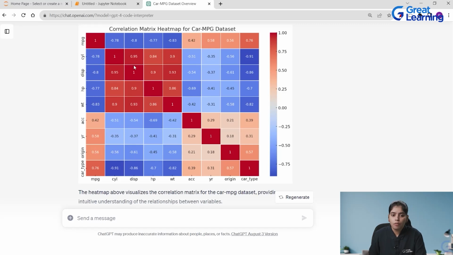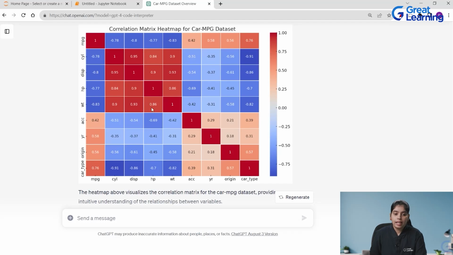And let's see which one is the positive one. The positive one is this one, origin and car type. It is positively correlated. And if the color is dark, that means they are highly correlated, either negative or positive. If the color is light, they are correlated but not strongly.